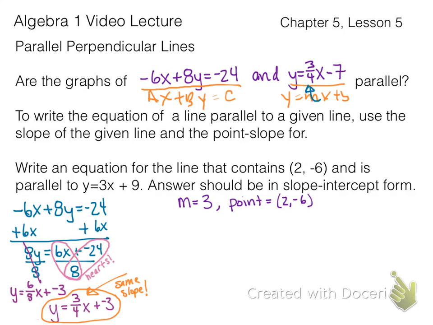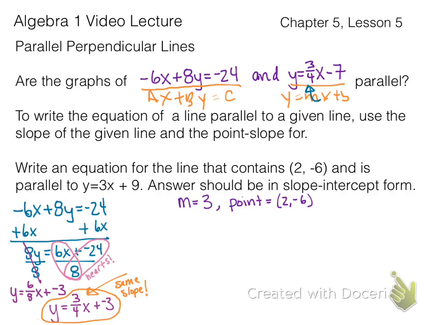Okay, now let's go ahead and write a parallel line for a given slope. To write an equation for the line, we need to use the slope from the line given, and then use the point from the line that needs to be on the new line. So we take something from the old and something from the new. The something from the old is the slope. The something from the new is the point that the line has to pass through that also has the same slope as the other one.